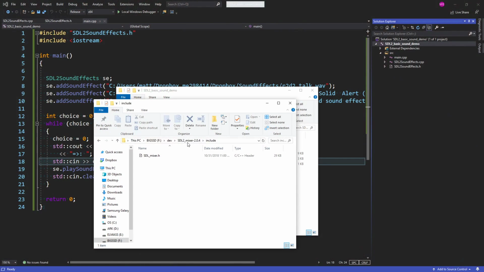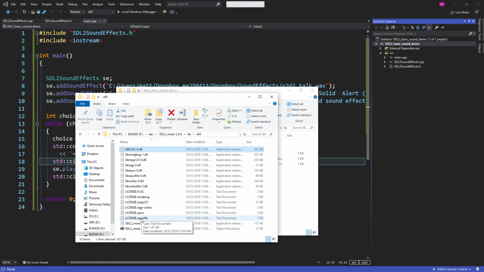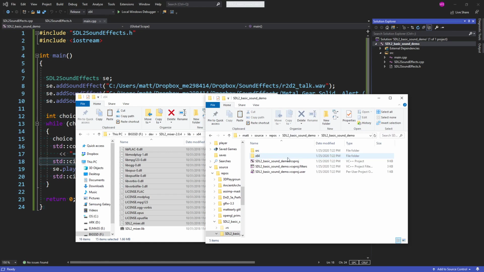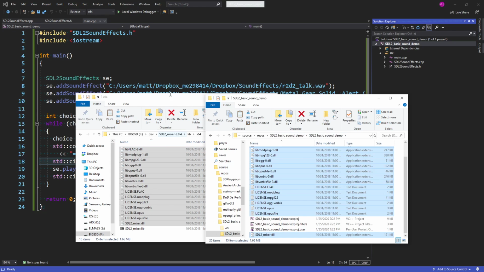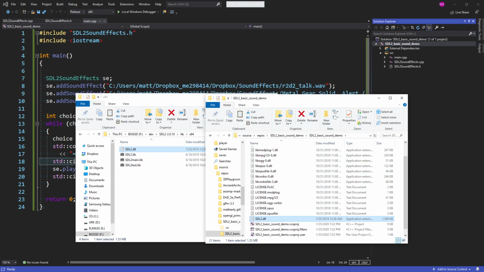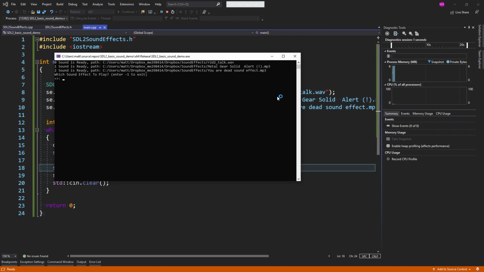So let's go back to these, back to the lib 64, and we'll grab all these same ones, hit copy, Control C, and go to our, yeah, you go into the project that it is. So you go one level deeper, and then you paste those. And we're going to do the same thing with the library for SDL. The DLL here. Copy, paste, and now they're over here. So if we hit refresh over here, we should see them all pop up. There they are. Very good. And now this should work. Okay, very good.